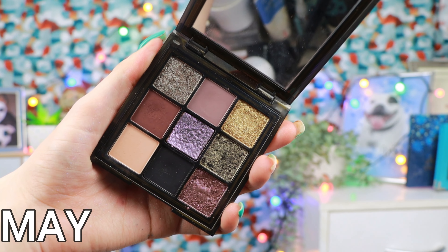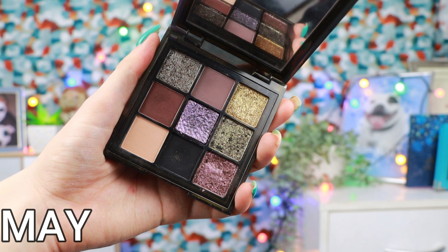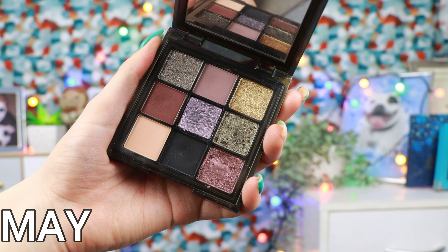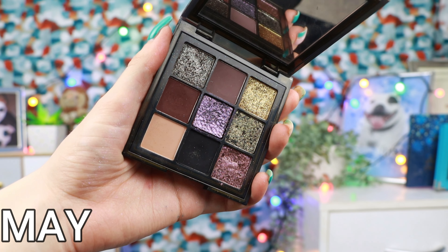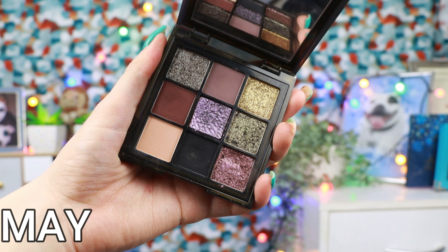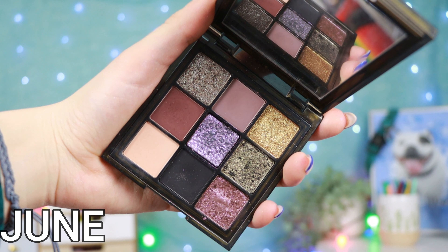The first eyeshadow I'm going to talk about today comes from my Huda Wild Jaguar palette - it is the middle shade of the palette. This was a hand-chosen shade in my makeup collection and you can see from last month's progress picture it is the most beautiful purpley sparkly duochrome. I absolutely love this shade so much. I wanted to roll it in just because it would go so well with my pan matte palette, and the shine on this is just ridiculous.